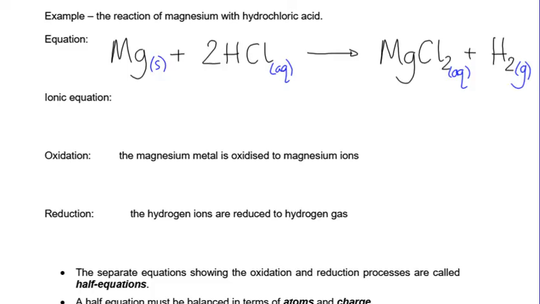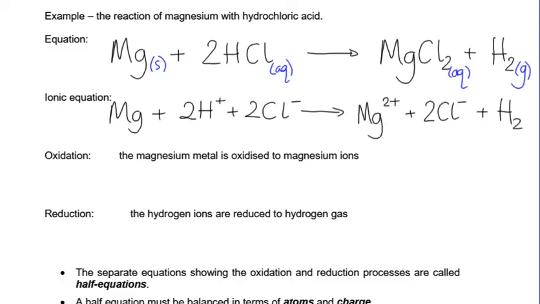Now, we're going to think back to how we construct an ionic equation. Remember that anything that is solid, liquid or gas is going to stay as it is, and if it's aqueous, we're going to split it into its ions as long as it's aqueous and ionic. So things are ionic if they contain a metal and a non-metal, or if they are an acid, acids are ionic, and we're going to split the ionic things into separate ions. And anything that's solid, liquid or gas or covalent is not going to be split. See if you can split these up into their ions, and then we will have a look at what that leaves us as an ionic equation.